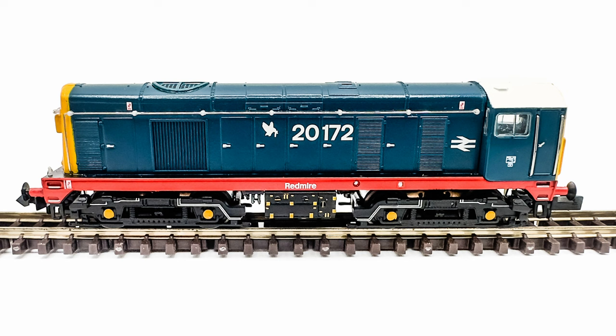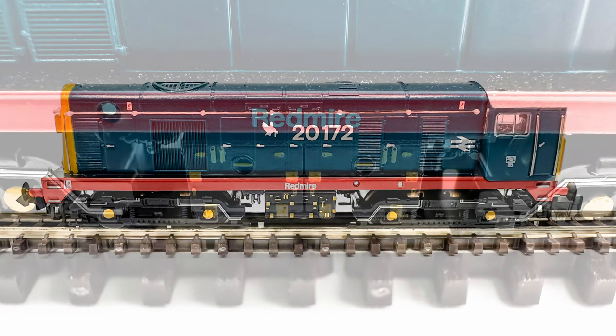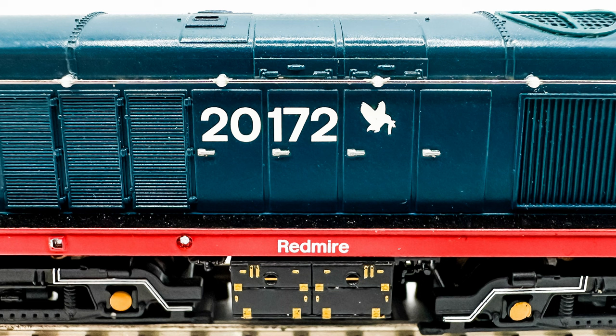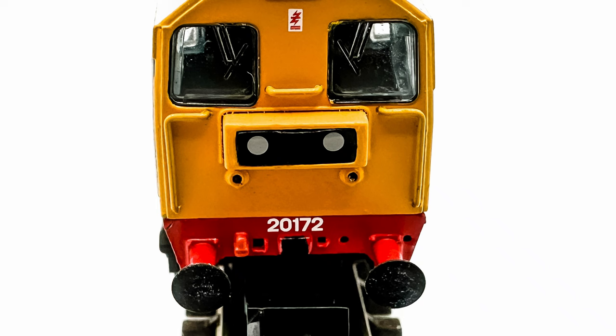As mentioned earlier, the loco livery has been applied to represent one of the locos stabled at Thornaby Depot that received customised paintwork in the 1980s. Customisations include red sole bars that bear the unofficial name of the loco, which in this case is Redmire. The Thornaby Depot Kingfisher motif has also been applied next to the enlarged running numbers on the side of the loco. The running number is also present on the buffer beam at the rear of the loco between the buffers.